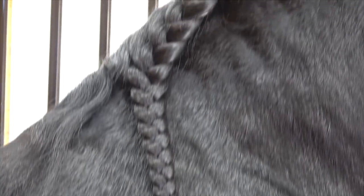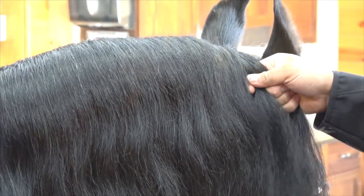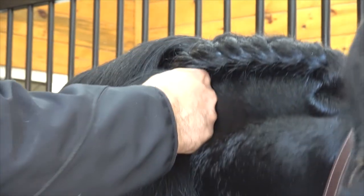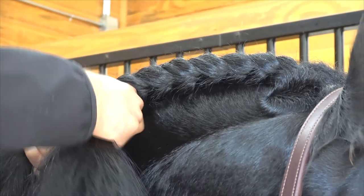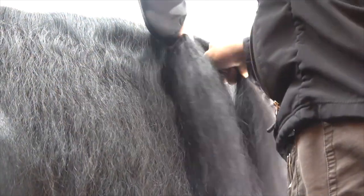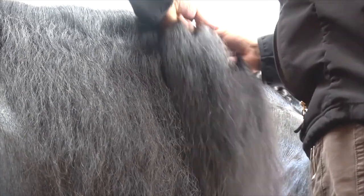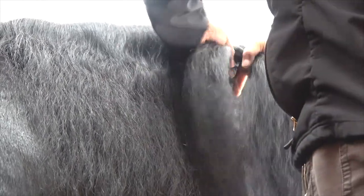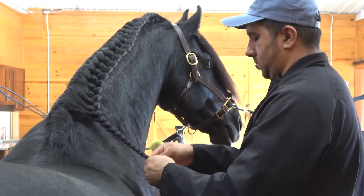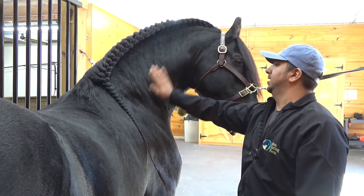As a finishing touch, a running braid is another component of Friesian mane care that we use here on the farm. Begin your running braid like you would any other braid, and then work your way down the mane towards the wither of the horse. With a running braid, you add new hair every third time you cross the hair. You want to braid with enough tension that the braid is tidy, but also loose enough for the hair not to pull with the next natural movement. You want to end the braid before the wither — otherwise, the hair will pull when the neck is stretched down for grazing or eating hay.